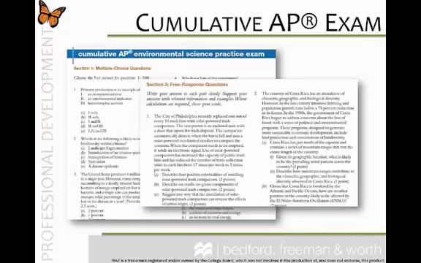The planning pages also contain a list of free response questions from previous AP exams. These are available to you through the College Board, and we outline the questions by topic so you know when to use them in your classroom.